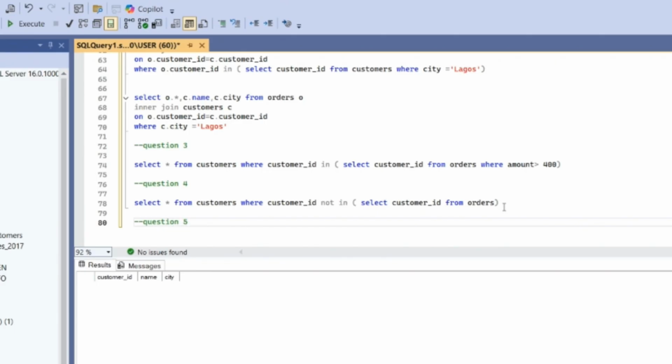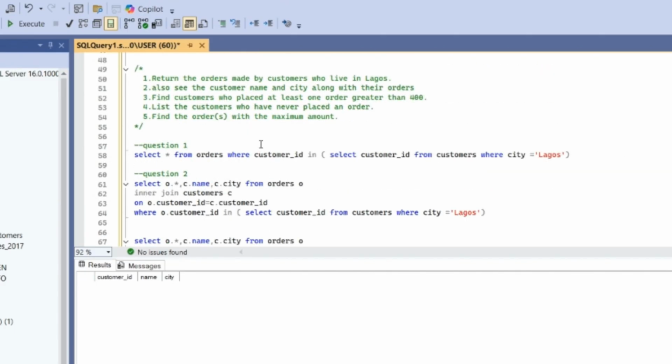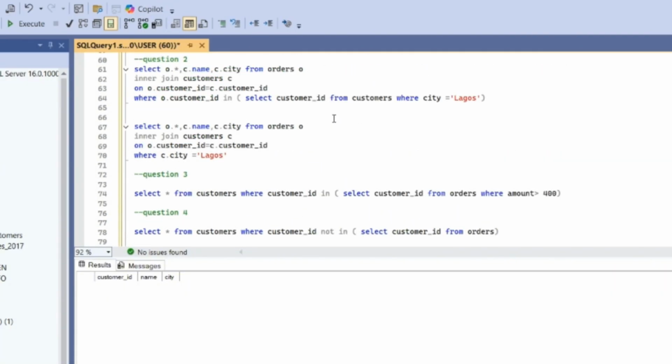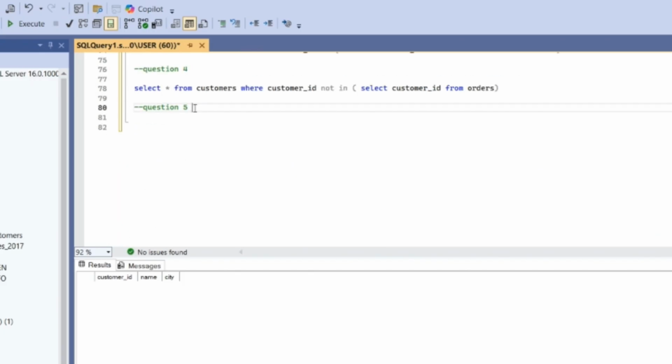And then we are moving into question number five. So subquery is a part of SQL that usually comes up in interviews, and these are likely questions you can get when you are doing your data analytics interview. So now the fifth question is find the orders with the maximum amount.